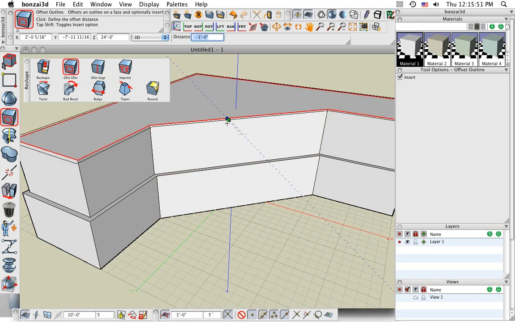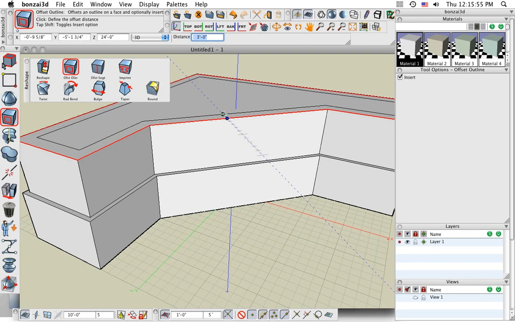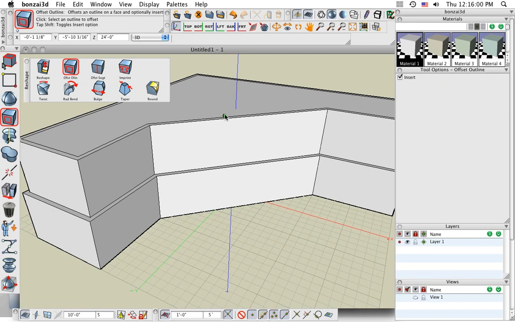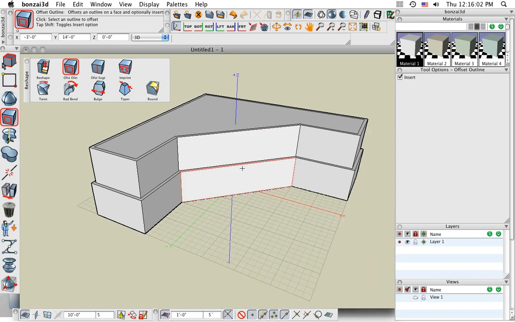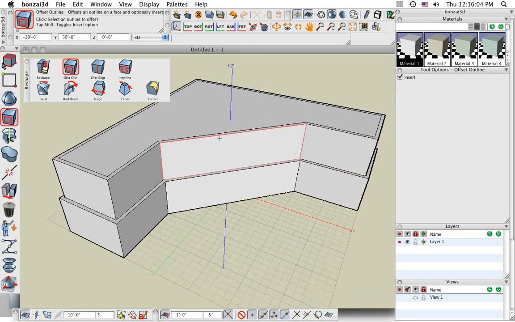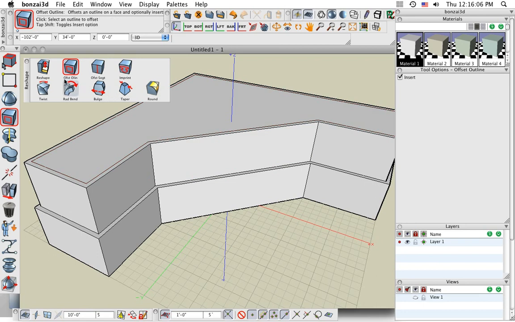Now, of course, at any time, notice that I get these guides here. I can sort of dynamically, graphically eyeball it, or I can just type in a number at any time. So if I type in a number, enter, boom, it always keeps track of what I'm doing. It's sort of neat. I don't have to highlight any numeric prompts or anything to make that happen. All right, now I inserted that offset.